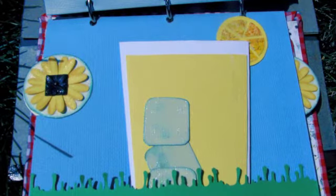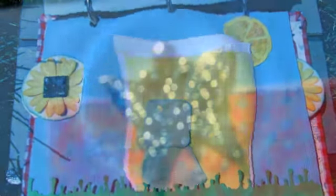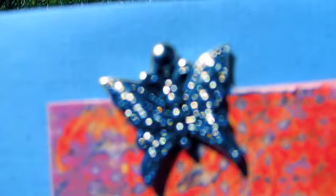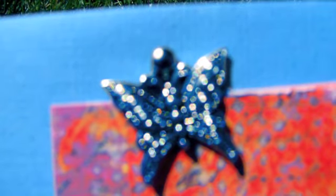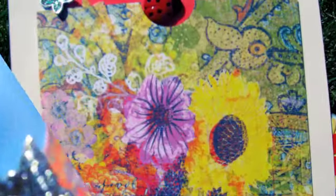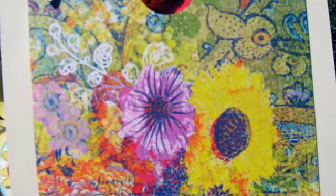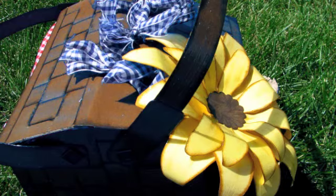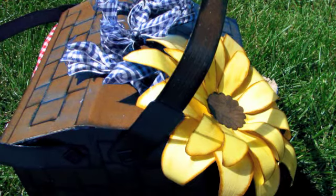The lemon pulls out, and that's another tag. This is the prettiest embellishment that I got again at Hobby Lobby. They were on sale, 2 for 50 cents, and I just loved them. The paper that I used on here was the Que Sera Sera. I thought it worked really well with just the feel that I wanted for mine. I absolutely love this mini, guys. If I can do it, anybody can do it.